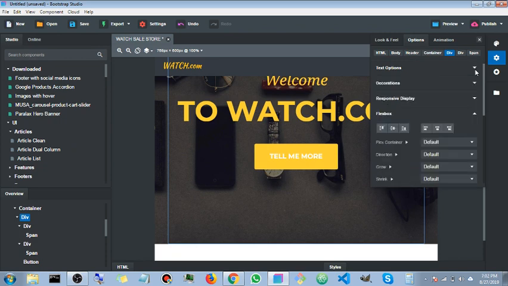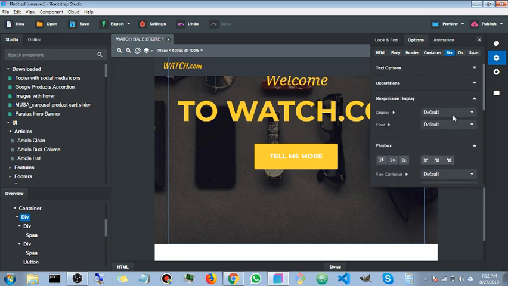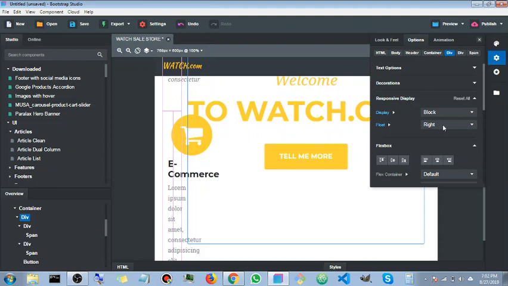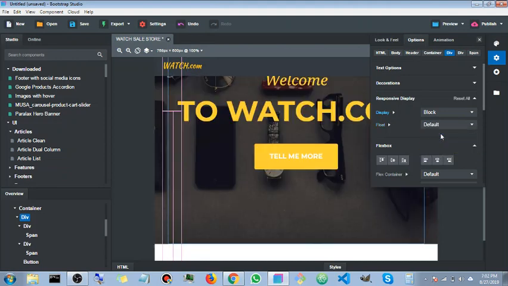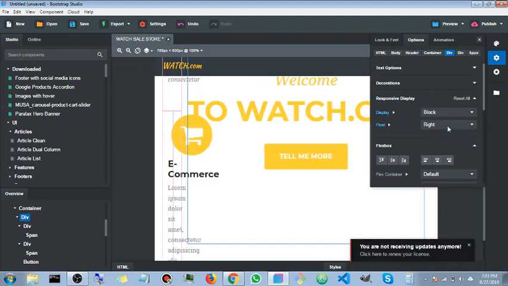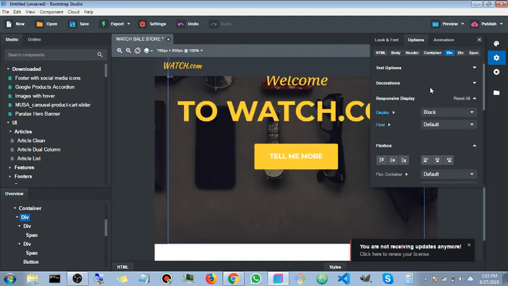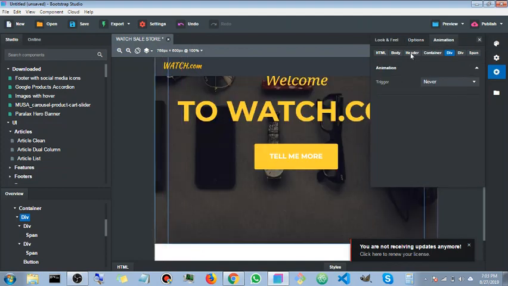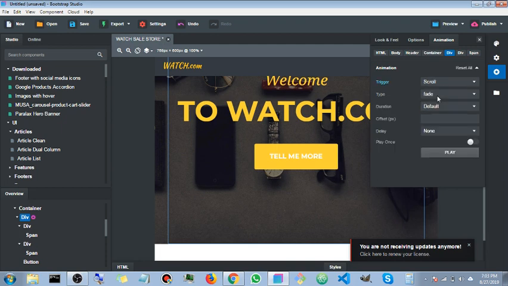Nothing complicated, nothing too crazy. Responsive display, you can make changes on here so it does certain things depending on how large you make your screen. Then there's floats. So if you want to go on the left of an item, on the right of an item, you can do that. You can choose that, and you want it to go on left or right of it. But we're not going into that. That's too complicated for a first tutorial. But I'm going over the options with you so you have them. But we're not going to go too in depth with that yet.